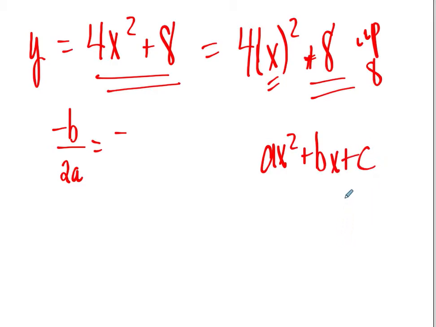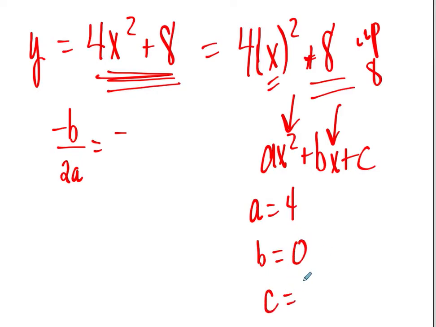Is there an x? No. Look right here. This is standard form. Is there a single x? No. There's an x squared, so the a equals 4. What does the b equal? 0, and the c equals 8. That's why y'all missed that one, some of you. Some of you put 8, some of you put 4, some of you put nothing. But negative, the b is 0. What's the a?